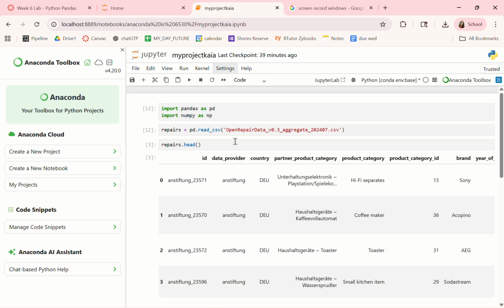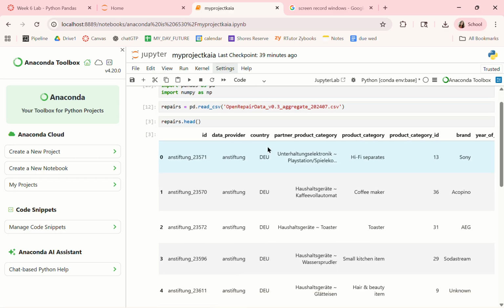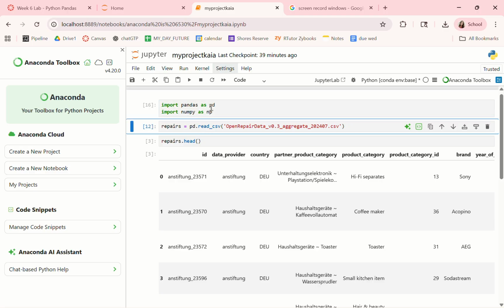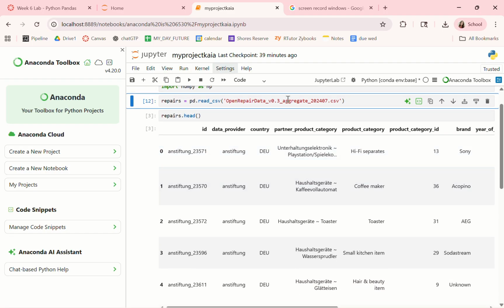So what I started by doing was importing Pandas, and I just use this as a nickname, just like in the lecture. And I can go ahead and run this. Since it's blue, it'll run, and I can just press shift enter. Everything ran well.